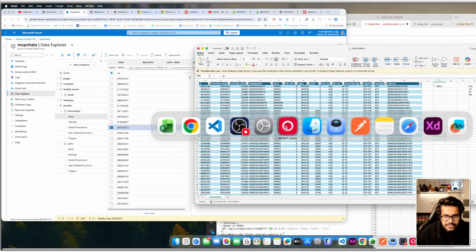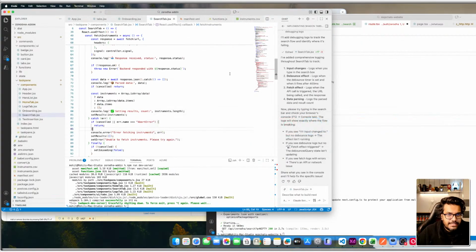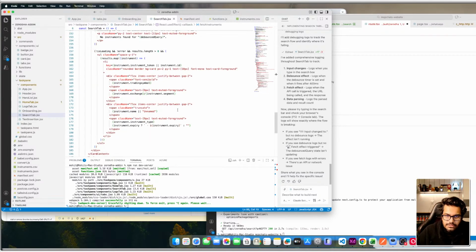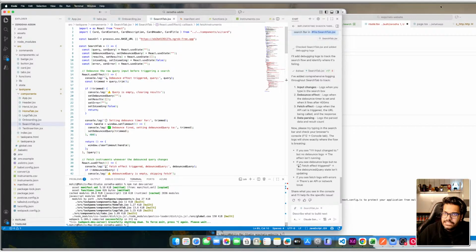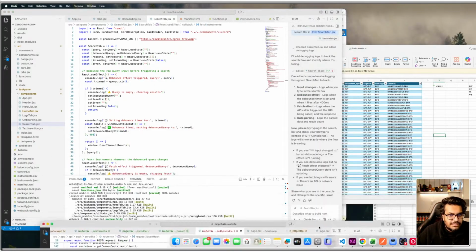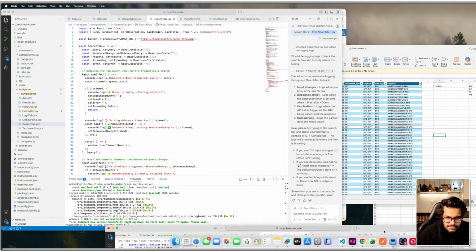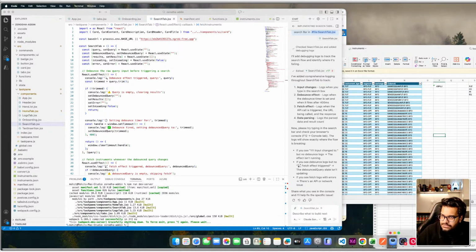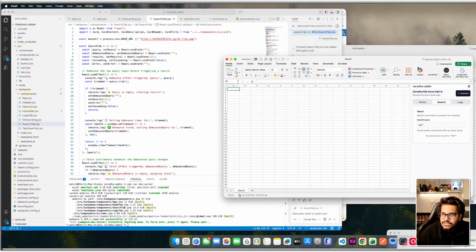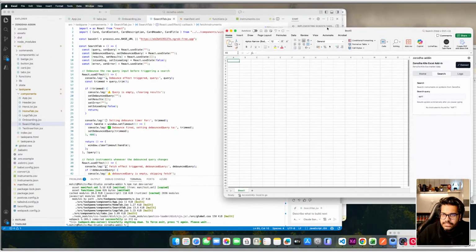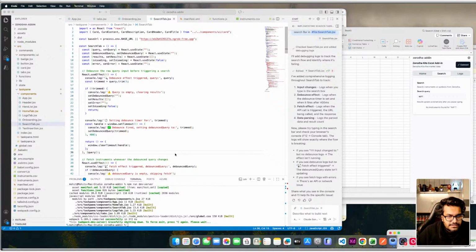Now I need to complete my add-in with the Excel. And second, let me just organize this. Okay. This is the Zerodha add-in, and I will do npm run dev server.